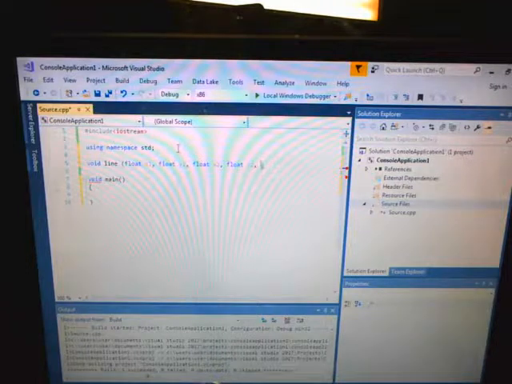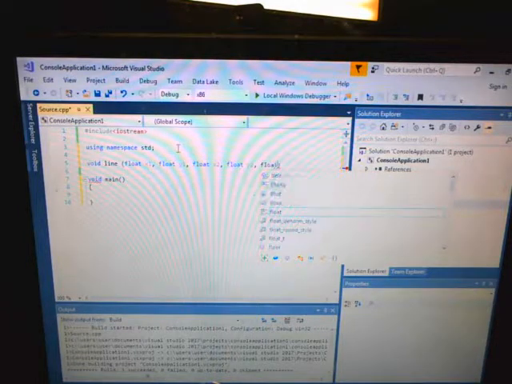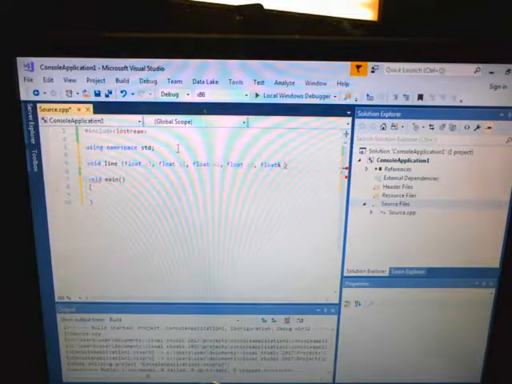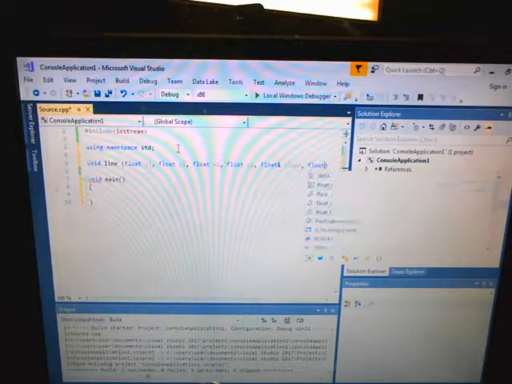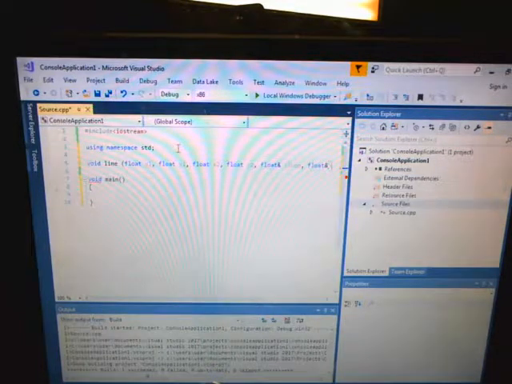And the way you do that, you write float, and then you put that symbol. What's that symbol called? Ampersand. You put an ampersand, and then you give it a name, like slope, comma, float, ampersand, y-int.